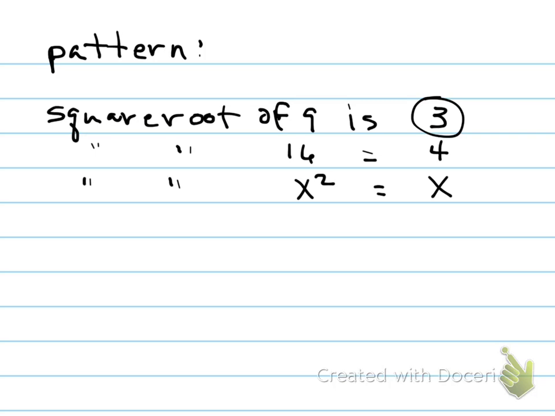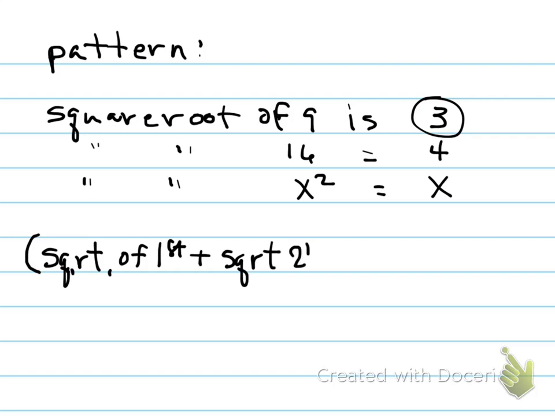So here we go. If it is the difference of two squares, then here's the pattern. You get the square root, I'm abbreviating here, of the first term plus the square root of the second term. That's what goes in the first parentheses. This takes longer to describe than it does to do, trust me. And in the second parentheses, you're going to get the square root of the first one minus the square root of the second one.